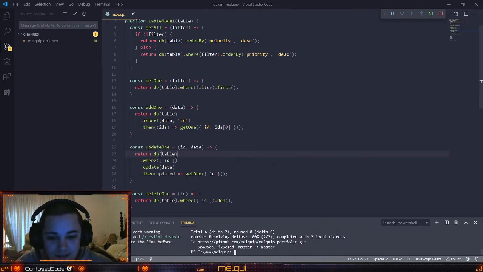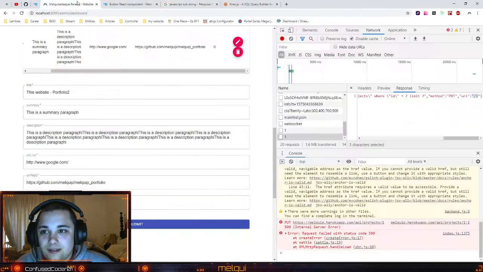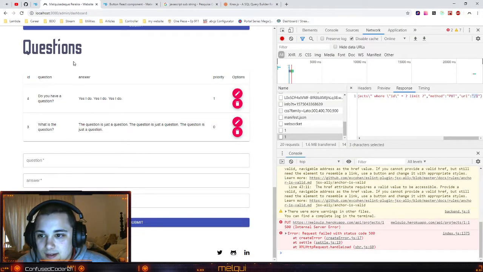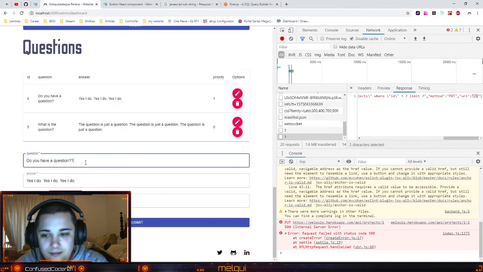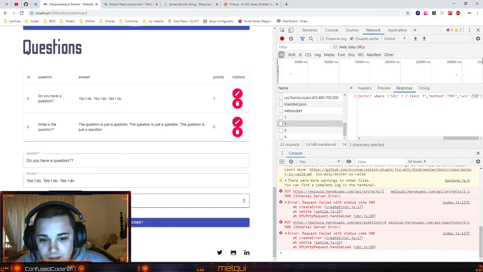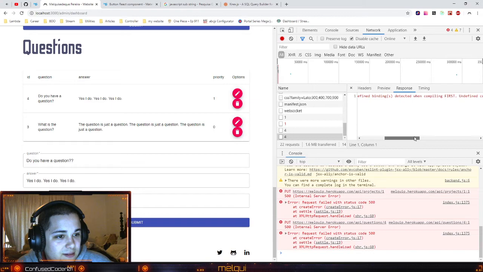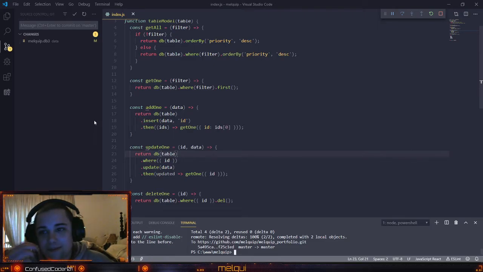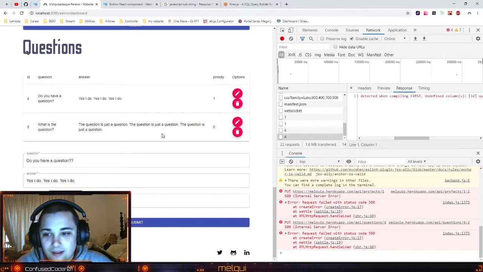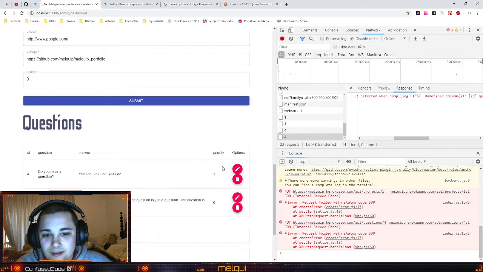Okay, let's keep testing this. So question, let's see if we can edit a question, add a new question mark there, and we cannot, because same thing, same error, because it's the same model. Okay, how about deleting? Delete.